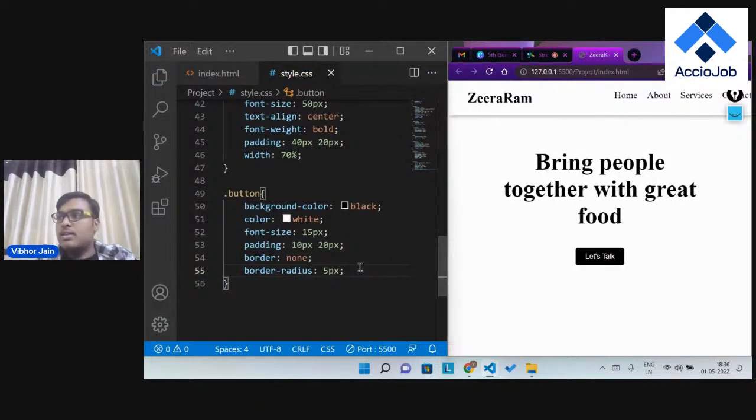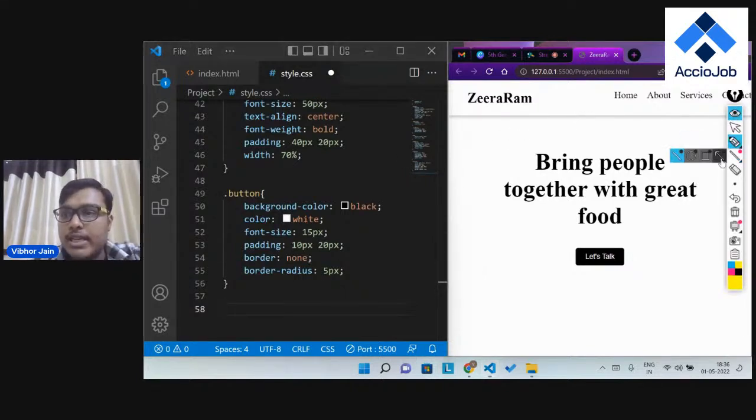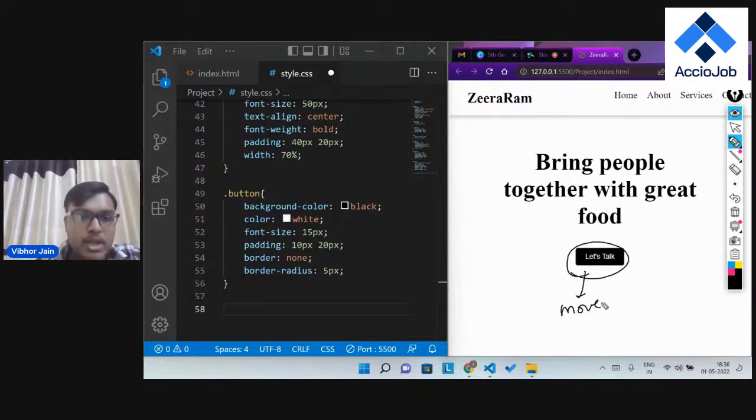And now I am putting one property here, because I want to change the design of this button, the complete button, once I move my cursor on it. Are you guys able to do it till here?